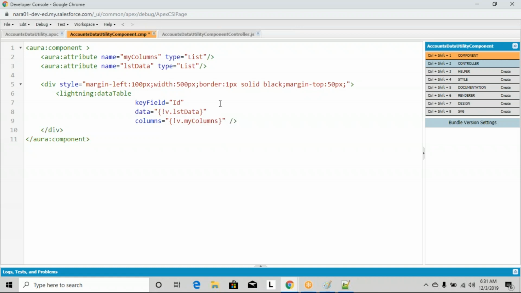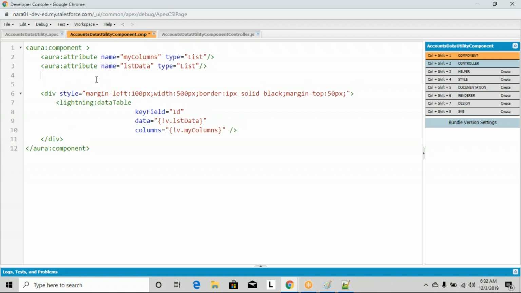This is the basic syntax of the lightning table. You can include additional attributes, but in my requirement I just need these attributes: key field, which is common for any data table, and data and columns. Data is lstData, a list field, and columns is myColumns.